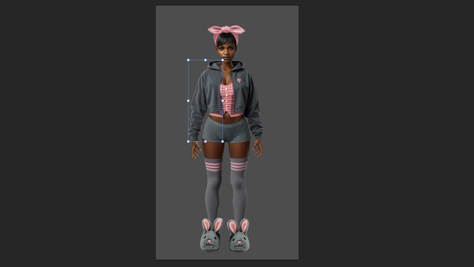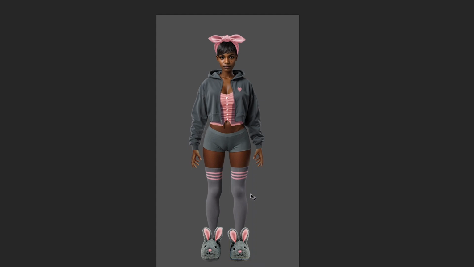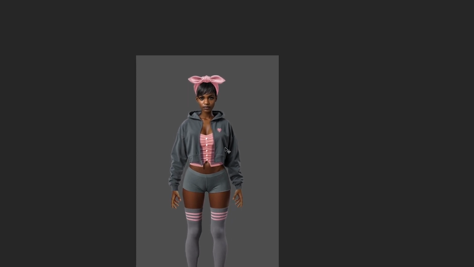So here we're looking at version 3 of the character. And just as a quick deconstruction, you can see that every element you're looking at is an editable element. So I can click on things, like you're looking at the heart logo. I could remove the logo, I could slide it, move it around, I could rotate it, change the size. So this is what I mean by having ultimate control of the design.